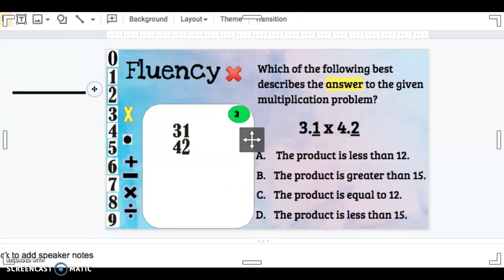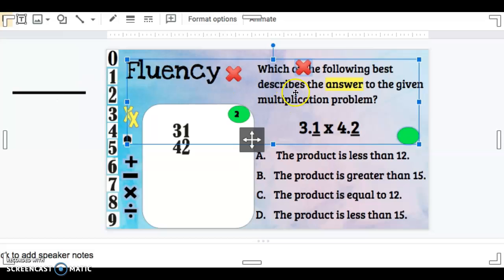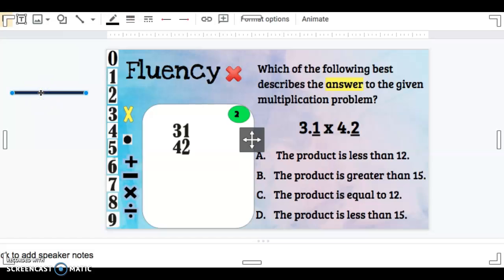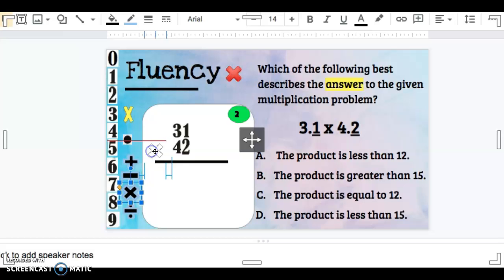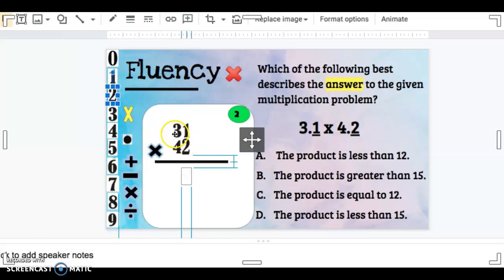And I'm going to make a copy of it because I'm going to show you where they will be. We'll put this one up here because that's where they're going to be for you to be able to click and drag them. So I'm going to drag this, and now I'm going to begin to multiply. So I start off with 2 times 1, and I get 2. 2 times 3 gives me 6.